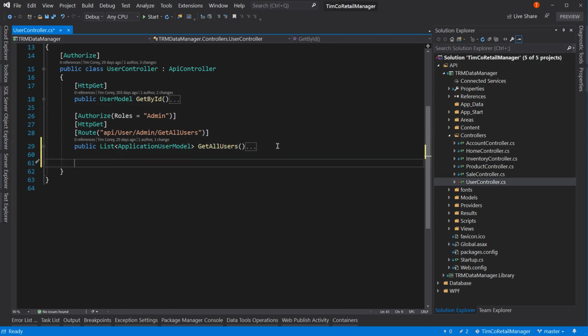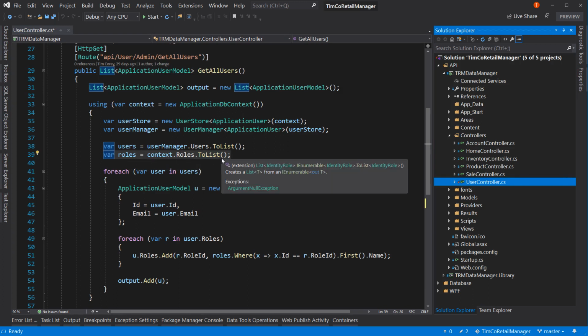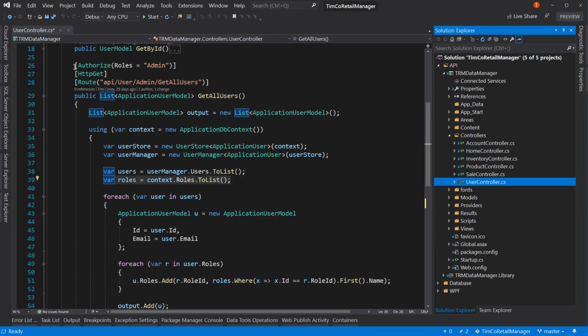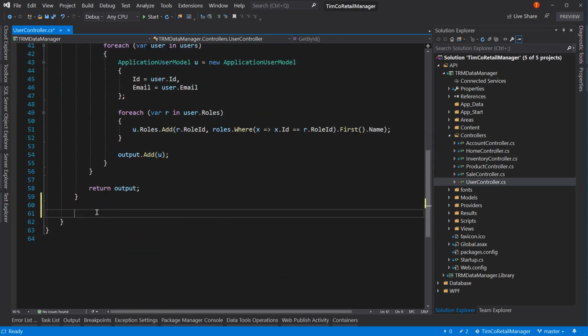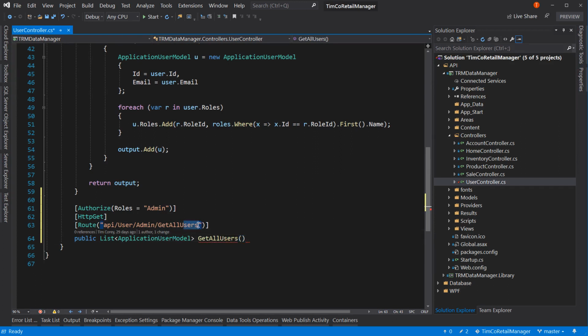Let's add a new entry here. And what we're going to do is we're going to add the ability. Notice here we have a list of roles. What I think we need to do is have another endpoint that just returns a list of all the roles. So let's do that. Let's create another endpoint. Let's copy everything through a signature line and come down here and paste it. And we're going to say get all roles.